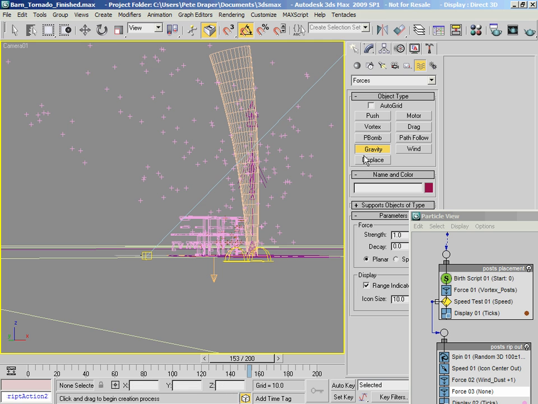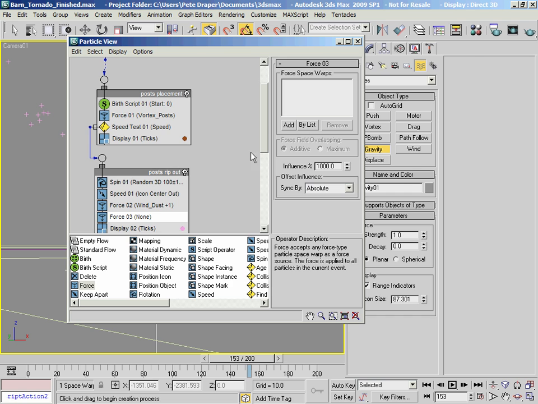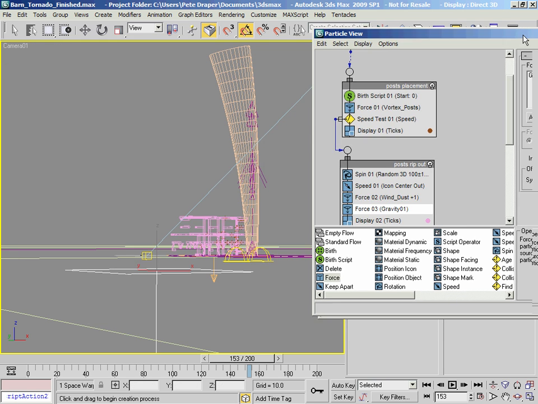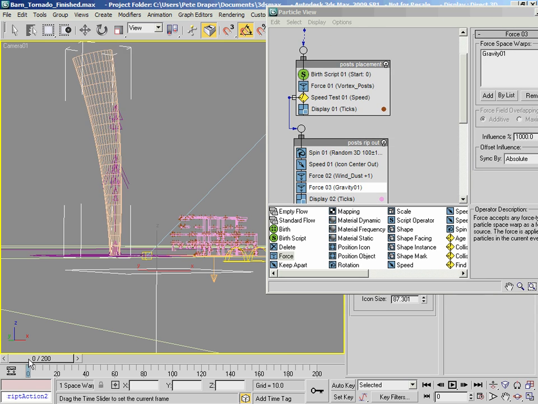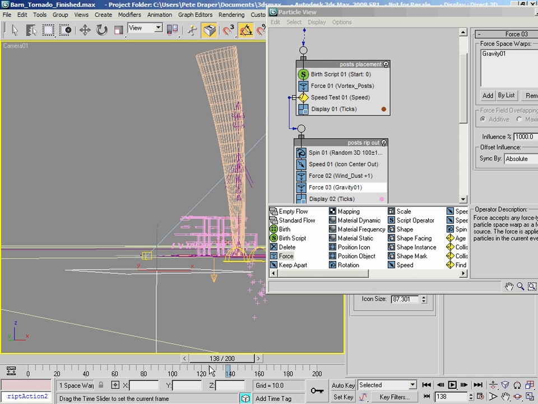So I'm just going to get this gravity space warp here and just drag this guy out, and simply drop this within our new force space warp here. So when I scrub through, it's going to go straight down.